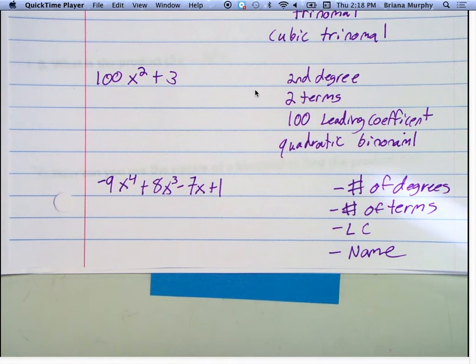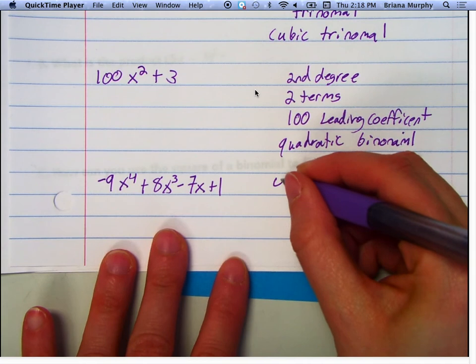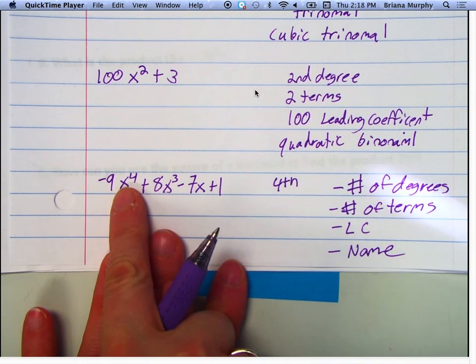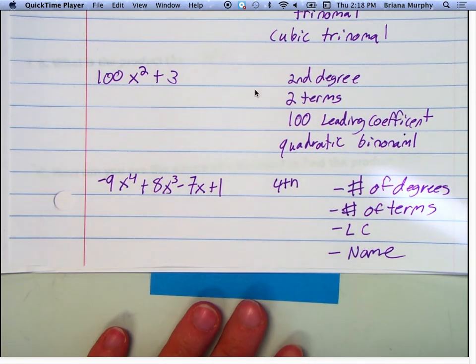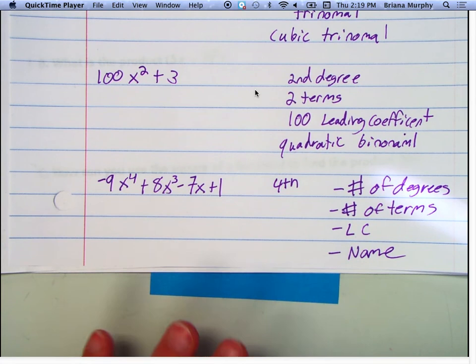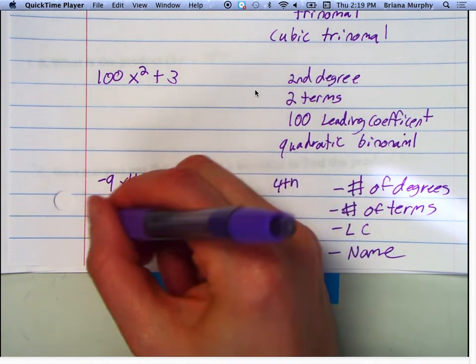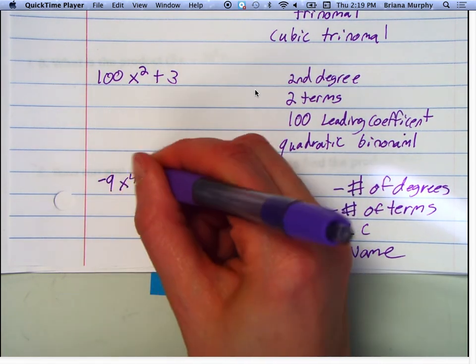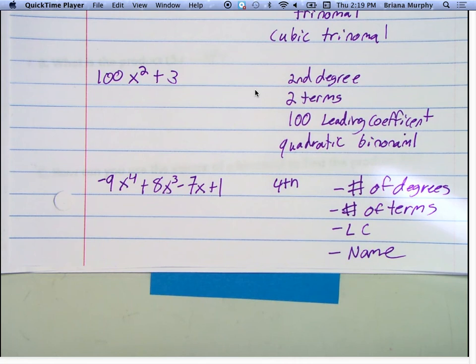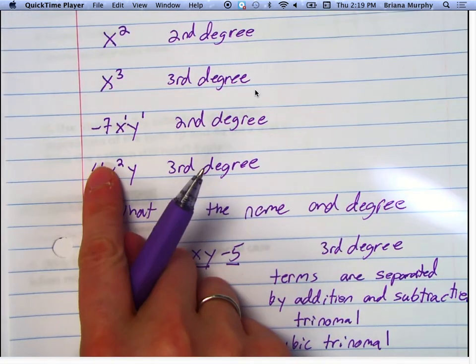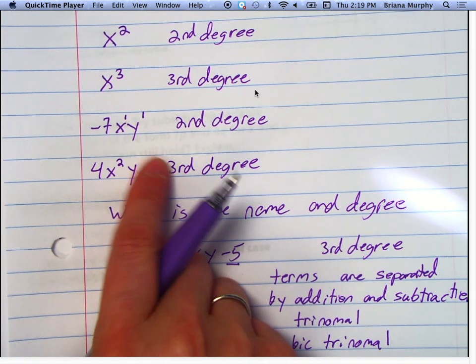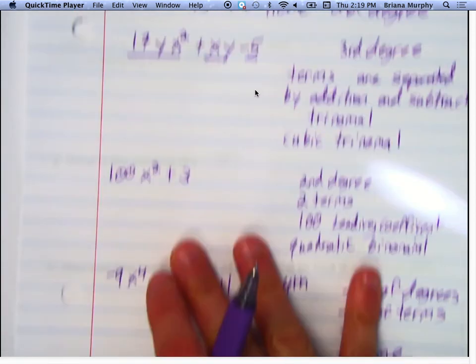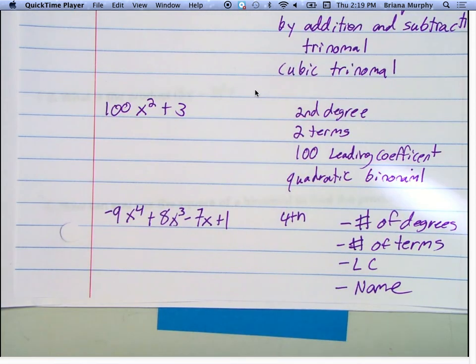Okay. What is the degree? 4. 4th. Good. Why? Remember, it's whatever the biggest exponent is in that term. So here's the term with the biggest exponent. Well, it only has one exponent. It's the 4, so it's 4th degree. This up here is just one term. That's why we add them together. Oh. Okay. That's a good question, Laura. People make that mistake all the time.